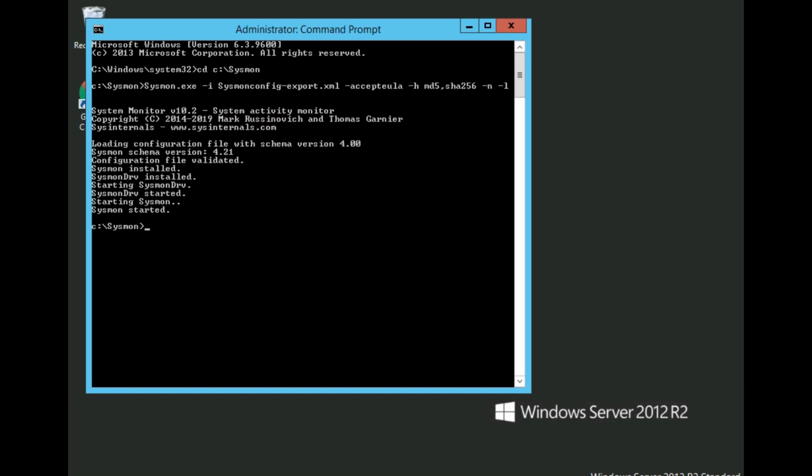So now you can see it has successfully completed the installation. To auto restart the Sysmon service, type sc config sysmon start= auto and press enter. Service configuration will change to automatic. Close the command prompt window.